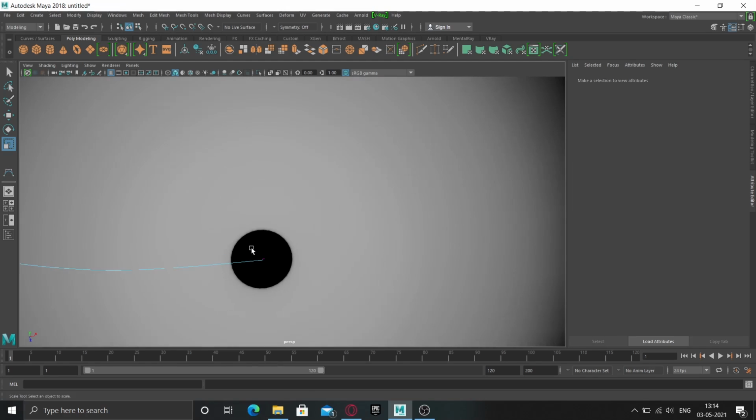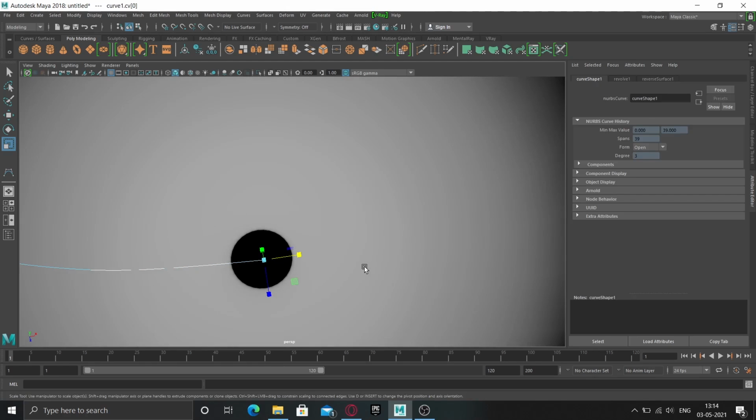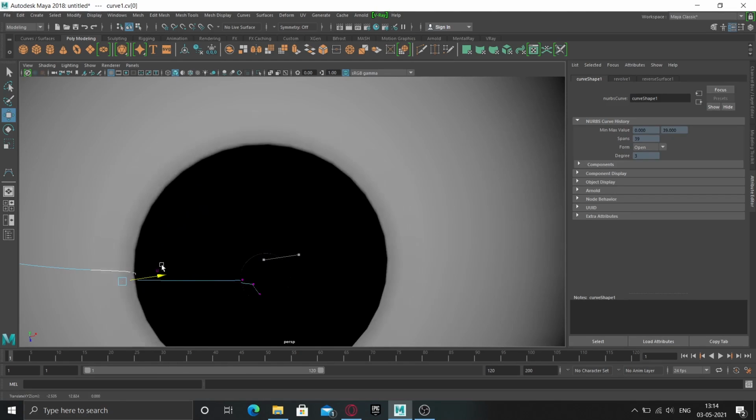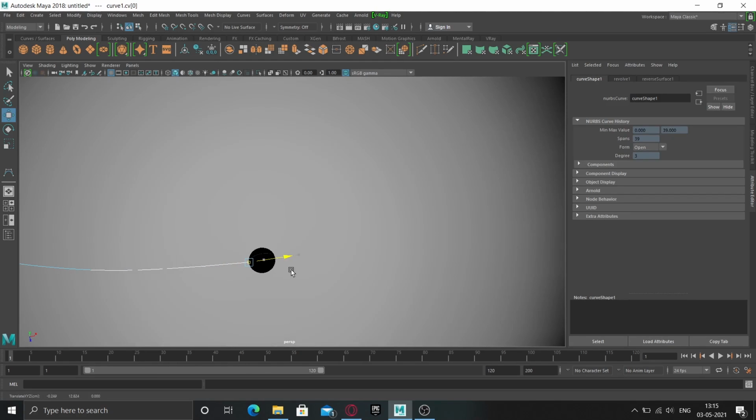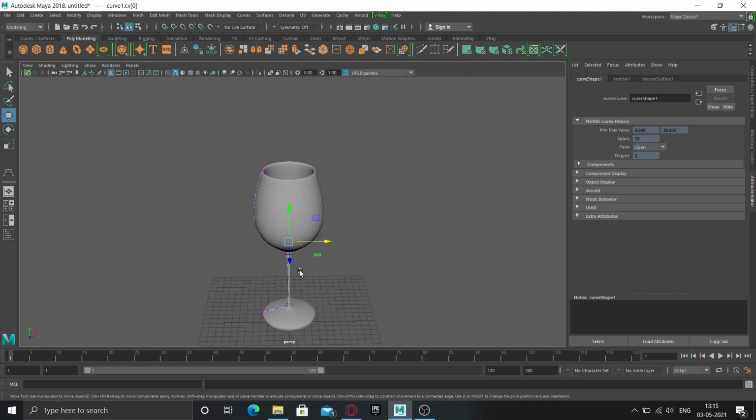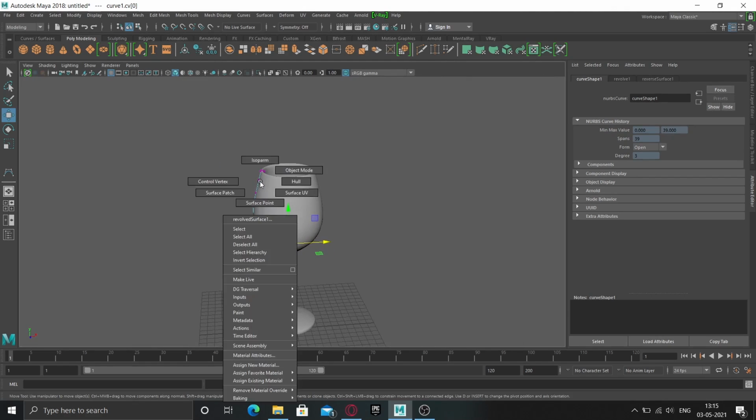Select the point you want and see what it does. Then go to object mode again.